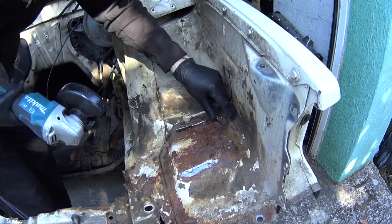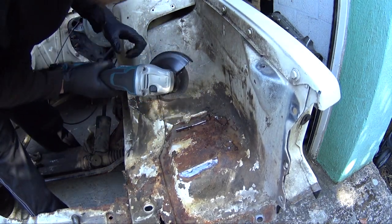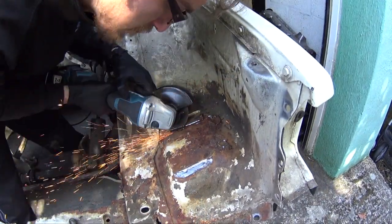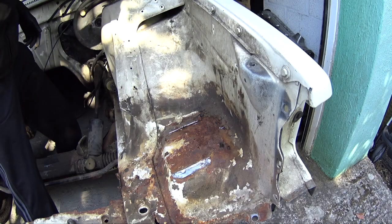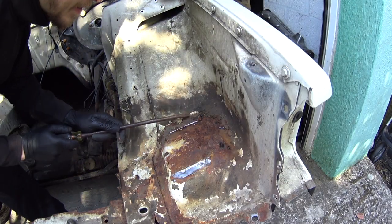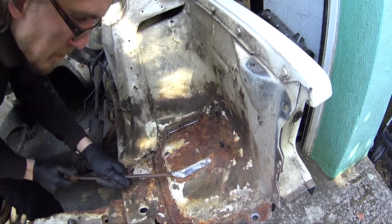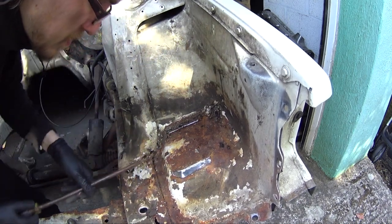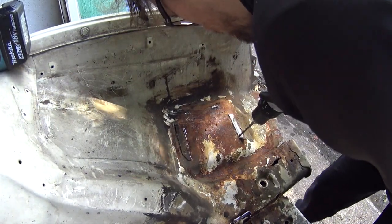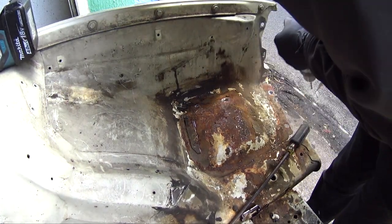Right, then take these off, all the unneeded, unnecessary things, because this is going to get in the way. Need a big screwdriver. The spot welds. Yay.